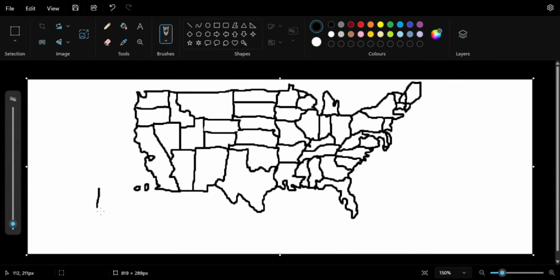Now time to draw the two newest states in the United States. First is Alaska, the second newest state. It became an official state in 1959. As you can see, the most popular city has to be Anchorage, but surprisingly enough, not the capital, even though it's the most populous. But I guess it's to confuse the enemies. I don't know. Finally, our newest state, Hawaii, one of the most beautiful, expensive.